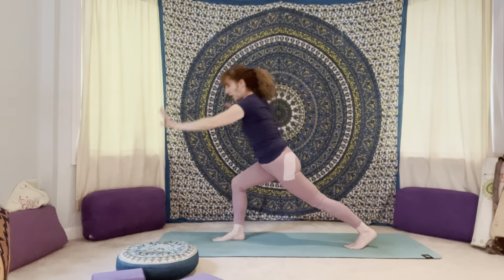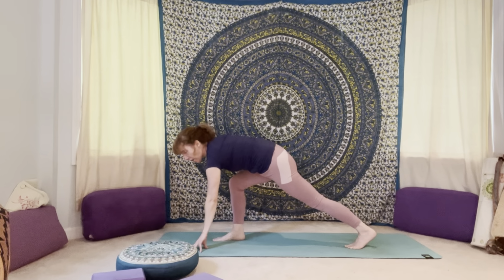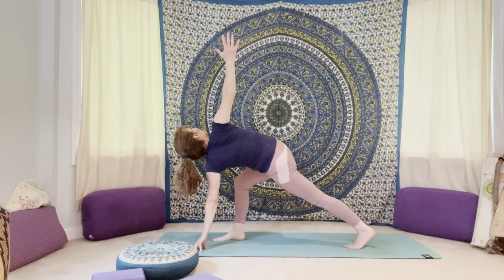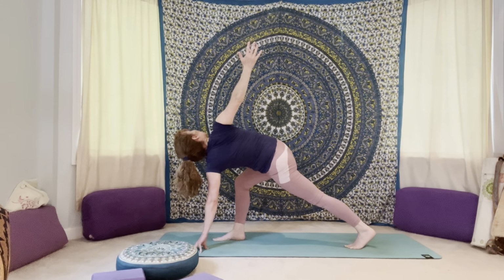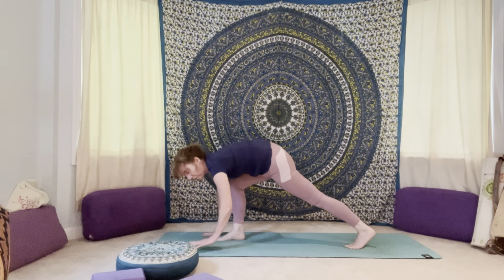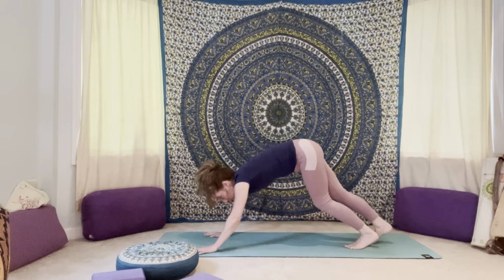And we'll take the left hand forward to the top of the mat, begin to peel that right elbow up towards the ceiling, unfurl that right arm up. Heart spins up. And then we'll take the right hand down to the mat. Step it back to plank.